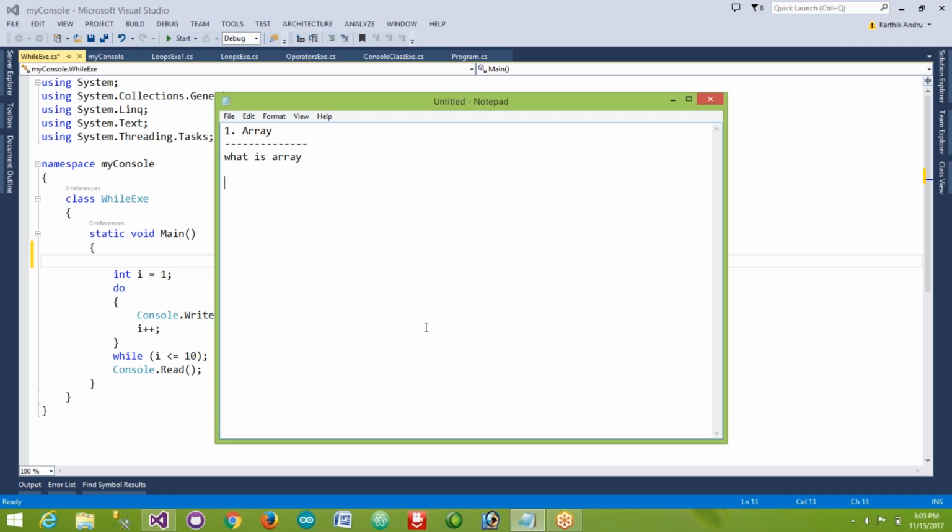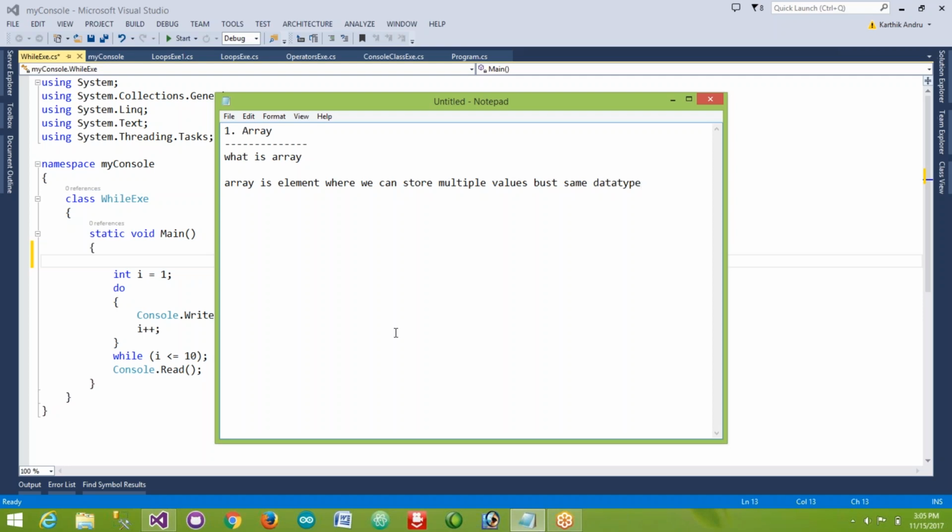Got it? What is an array? Array is an element or a variable where we can store multiple values but of the same data type. In the sense, if you declare an array as integer, you can store only integer values. If it is a string array, we can store only string values.